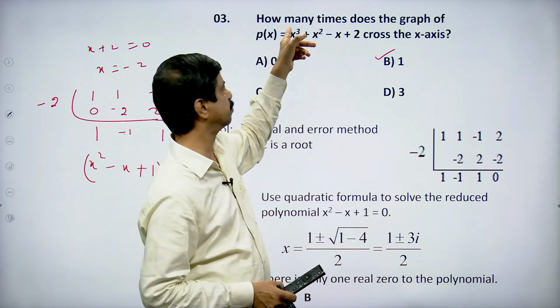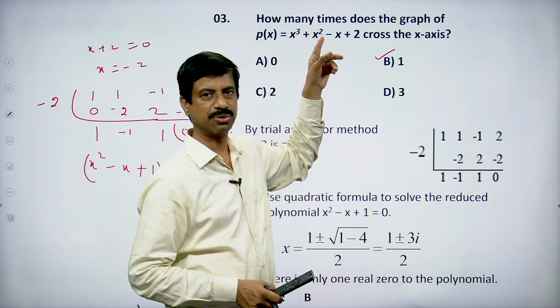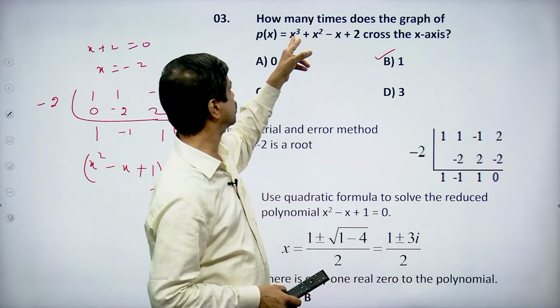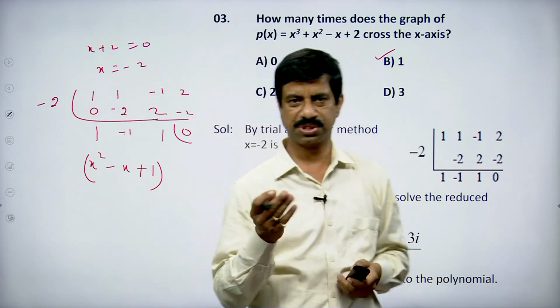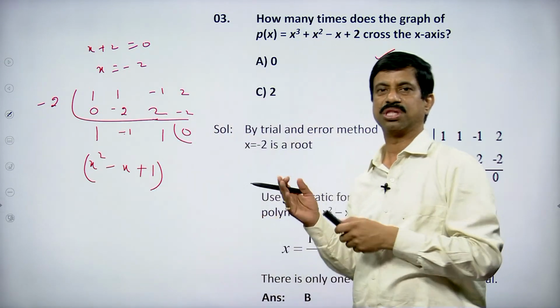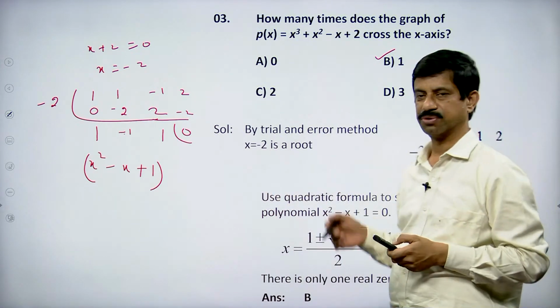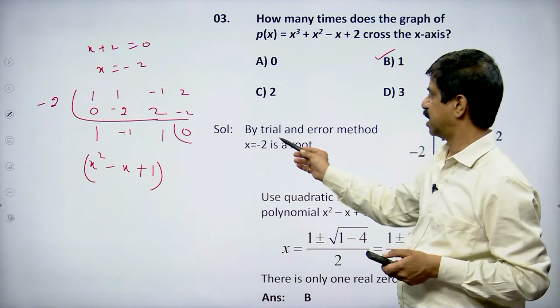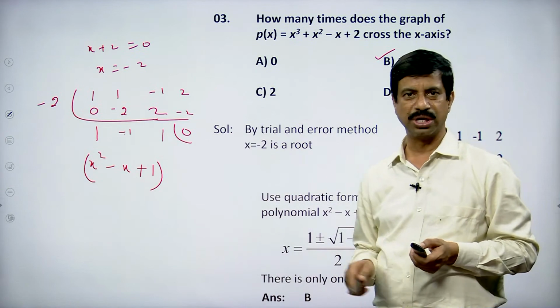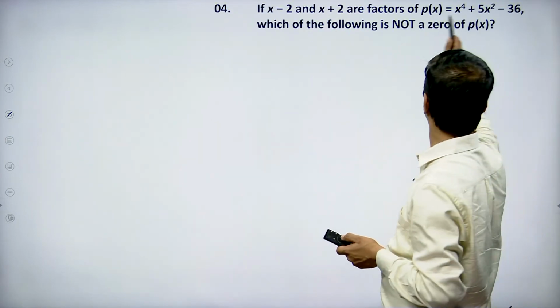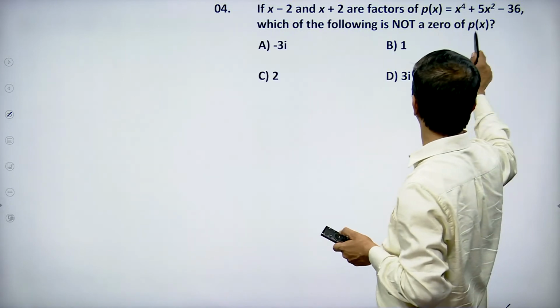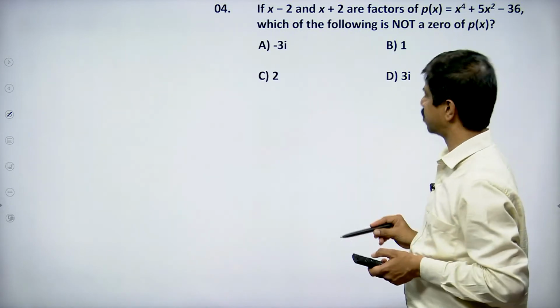So, therefore, it should be 1 by 2, minus 1 by 2, like that, if the coefficient of this is 2, something like that. So, we have to see what the values are, and based on that we need to divide or take the values. But how do you get them? It is trial and error only, there is no particular way of doing it. So, x minus 2 and x plus 2 are factors of this, then which of the following is not a 0 of the polynomial?